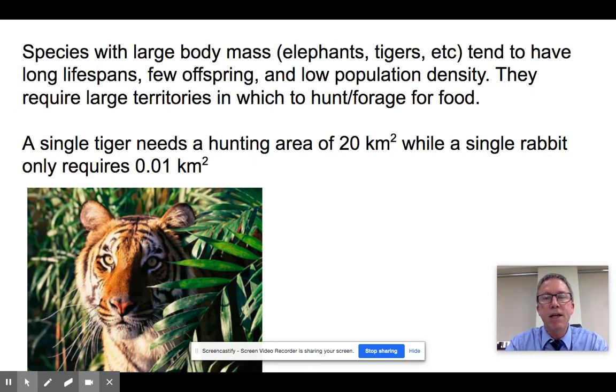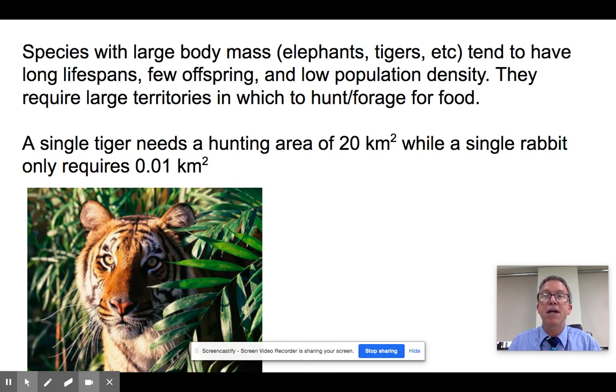Now, the last thing I'll say about biodiversity is this: you need to have large amounts of biodiverse habitat for many of the megafauna species. So the really big things that we really care about, things like orangutans and tigers and elephants. These organisms typically require very large areas in which to make their habitat. And so they need a lot of area to be protected in order to exist. If you limit their area, they die out.